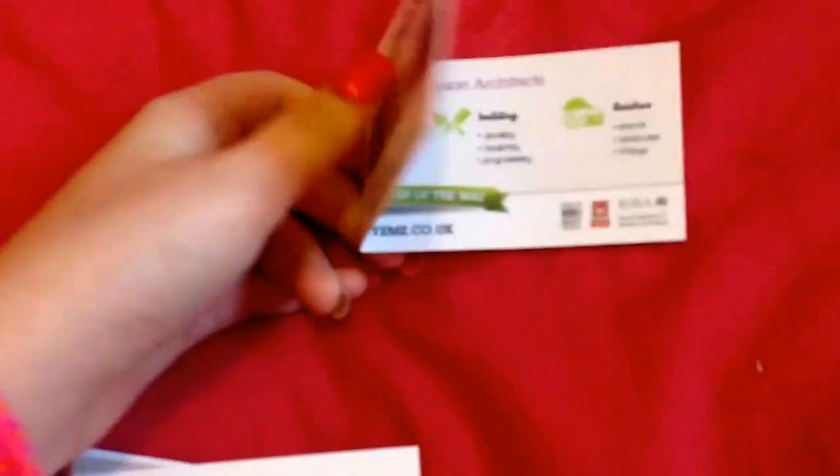Next thing I got off the internet is called Super Luxury. It just comes with a piece of paper describing their business cards. This one is a fold-up business card — it looks like this — and there's also a tag one, plus a whole bunch of random business card styles.